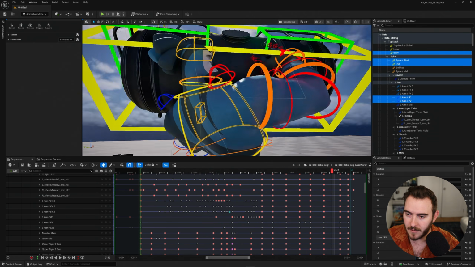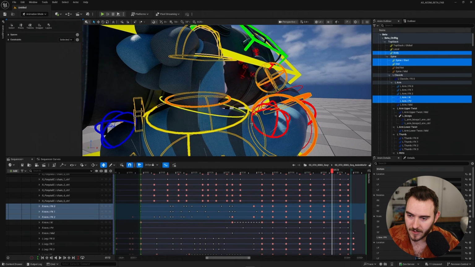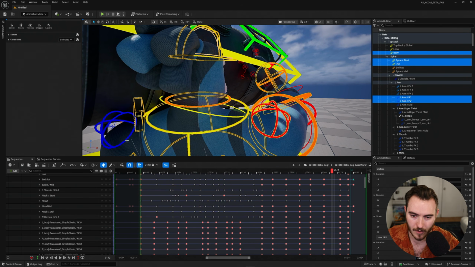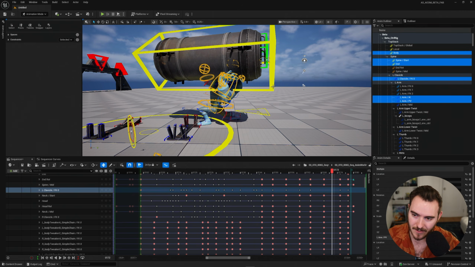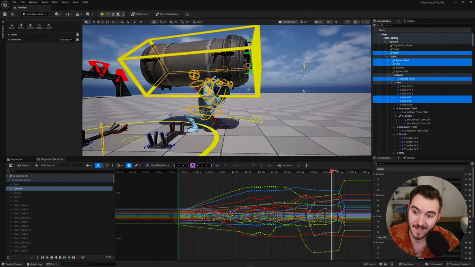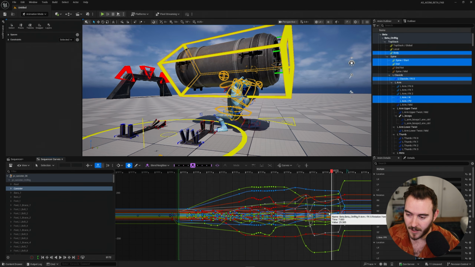I'm going to need this hand, which is an FK. So I'll grab the hand, the elbow, the upper arm, and then can't forget the shoulders for both of these. He's doing a big throw, which means that the shoulder is gonna be a big part of this. And then I'll also grab the actual canister. That's what's moving that. Now with those things all selected, I'm back in my sequencer, and these are the keyframes on the curves for those specific controls.